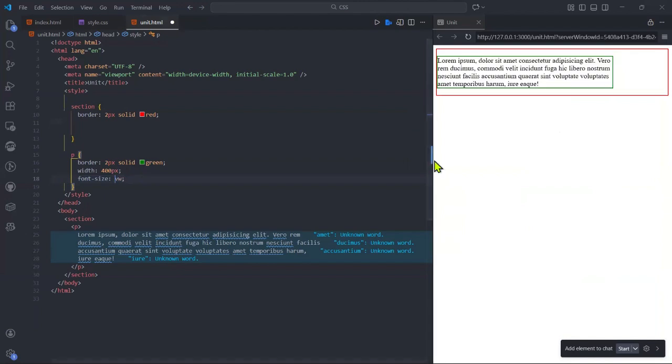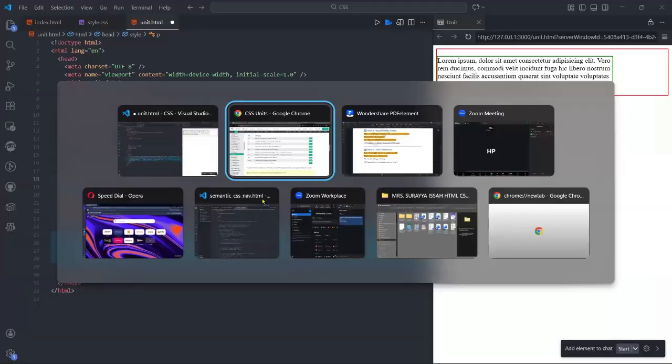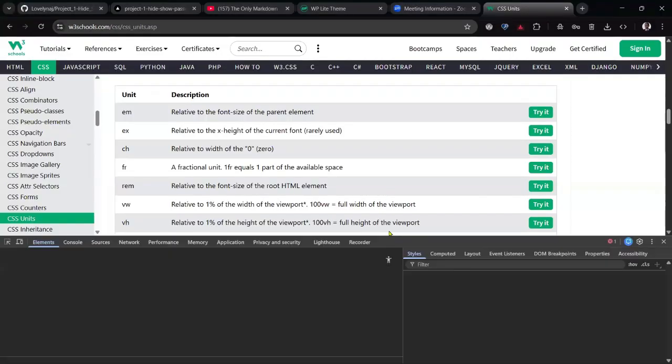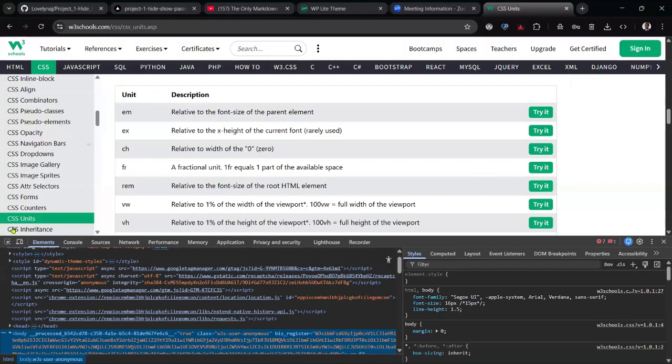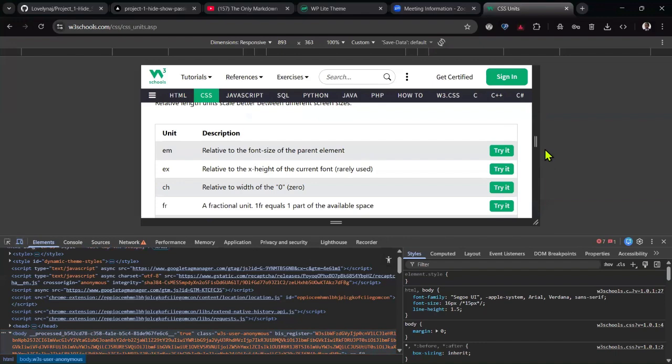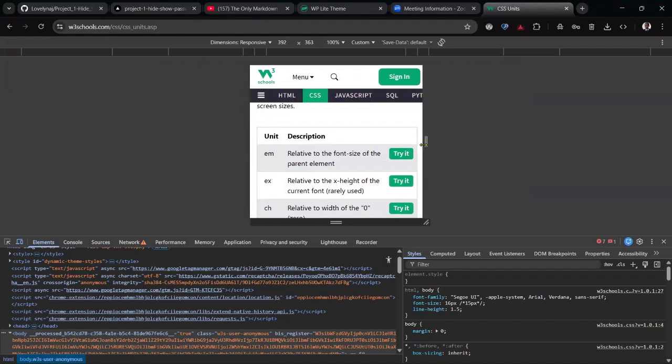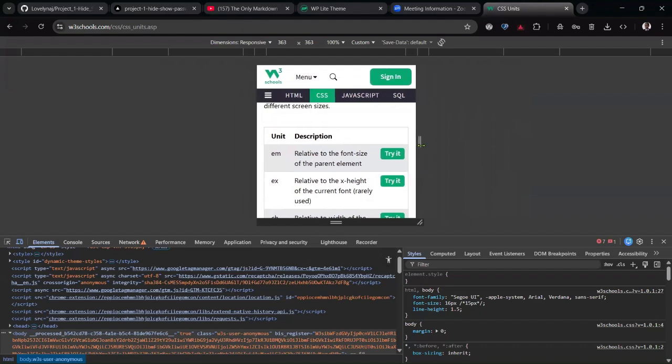When I talk about the viewport, mostly I'm talking about this. Let me use the dev tools so that you can see it clearly. So imagine I put this. When I talk about the viewport, I'm talking about this. Look at when I shrink it, you see how it looks.